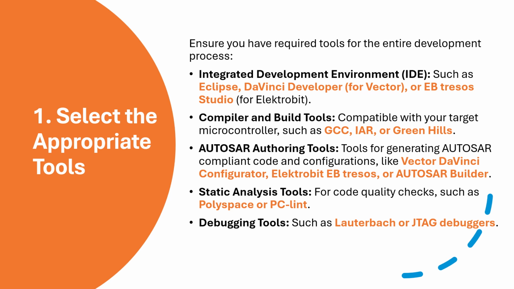If not, then it will either throw up a warning or an error which you need to fix and then rerun. Then you have the debugging tools like Lauterbach or JTAG debuggers, which are used for debugging. So these are the initial set of tools which you need to start configuring or setting up.